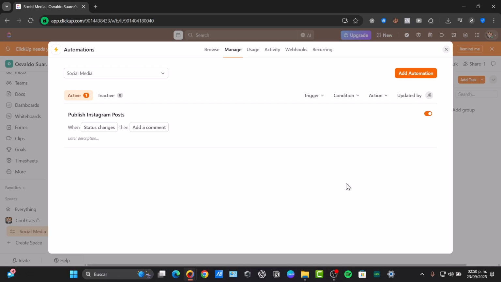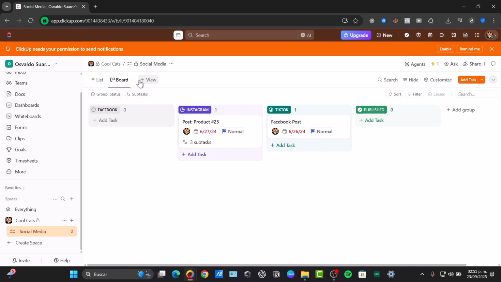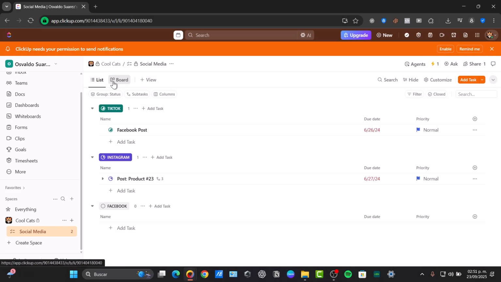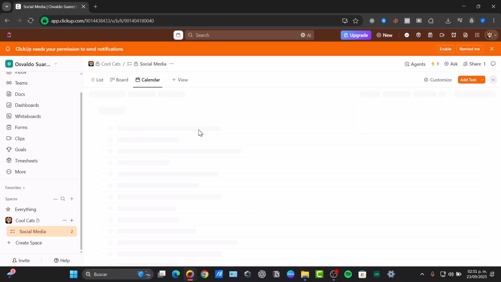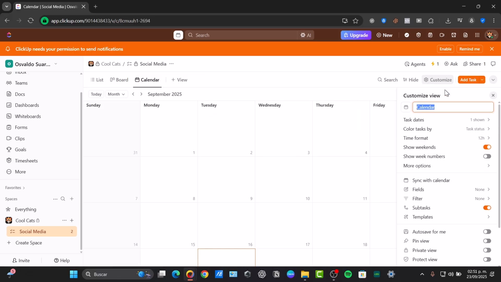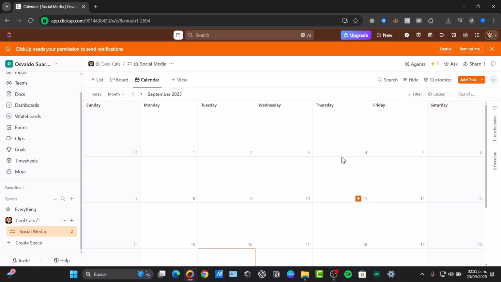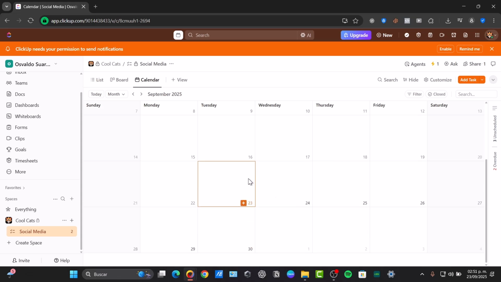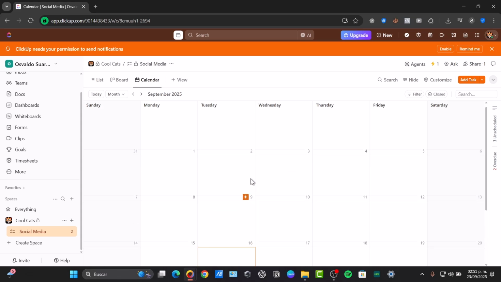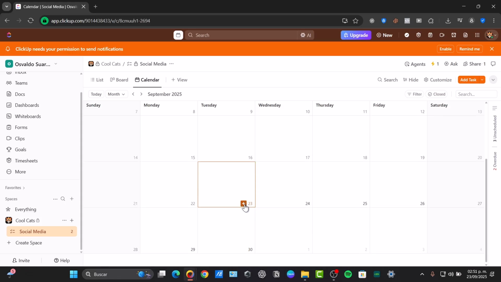The last thing to do now is to use the calendar view to visualize your schedule, for example. The free version only has the list and the board view. If you wanted to try out, for example, the calendar view, it might give you a free trial, but I don't recommend you stick around here because this is only the free version. If you want to stick around with the calendar view, you have to pay for it. But basically, I actually have the information of what you need to post next week, what you will be doing, what you have done, for example, from last week, and so much more.